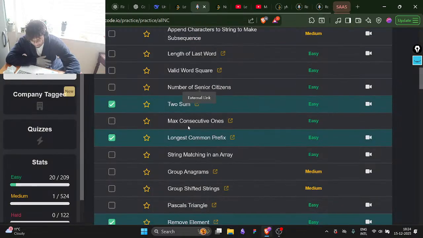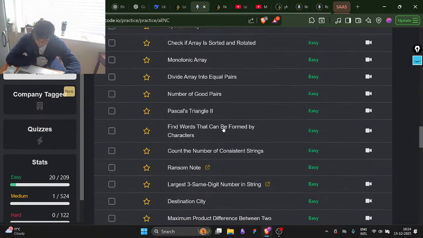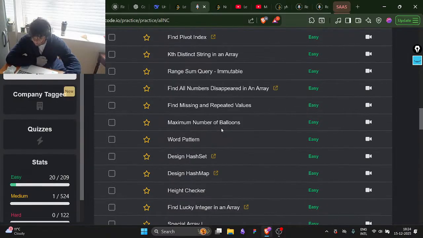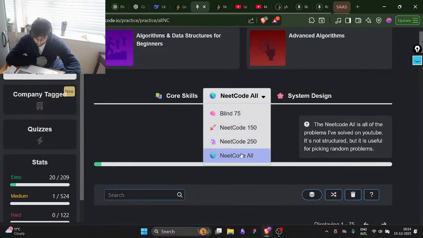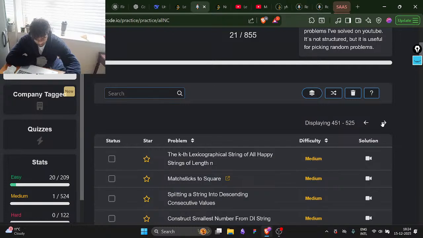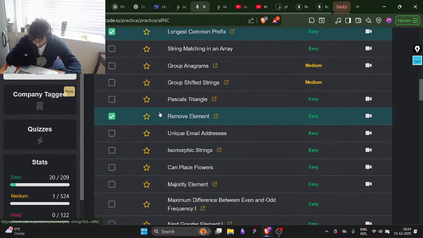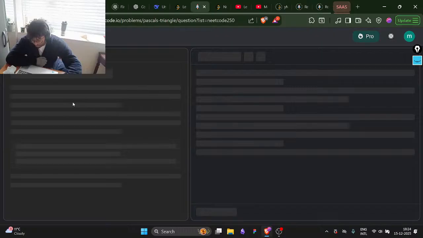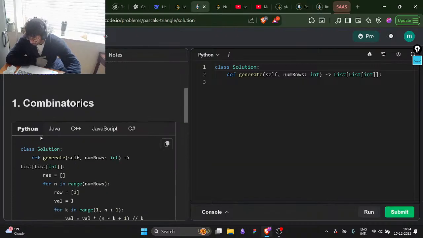Yeah, I don't like these kinds of problems. Pascal's triangle. Combinatorics, what?